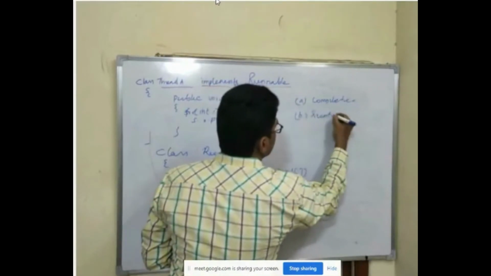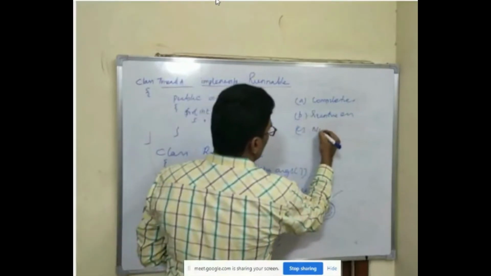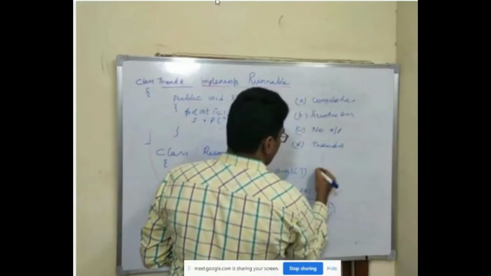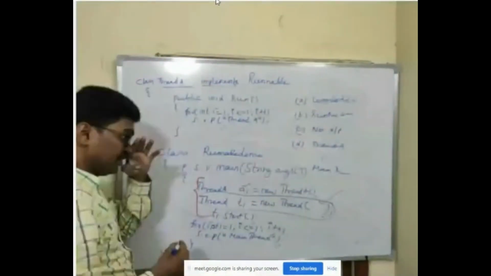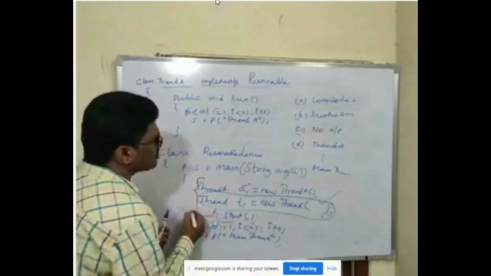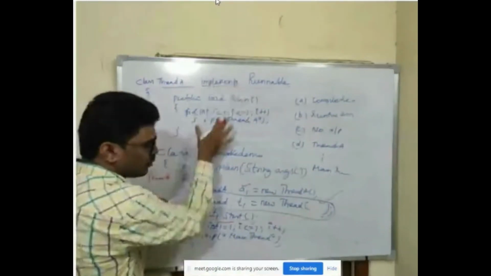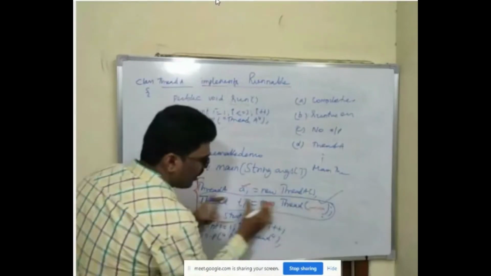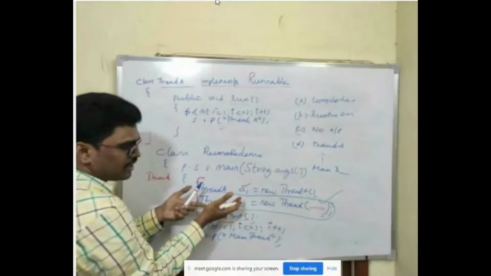Third one is, what do you say? No output. The output is thread A thrice, then main thread. Okay, so what happens is whenever I call this start method, it goes to the start method of the thread class. It does not belong to this one because we are not passing the parameter. There is no link between this one and this one. This is a normal thread. Now, whenever I call the start method, it goes to the normal start method which is there in the thread class, and it executes the normal run method.